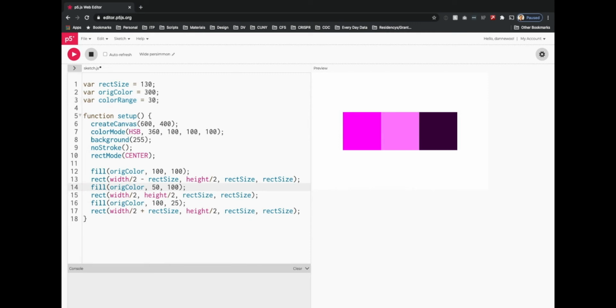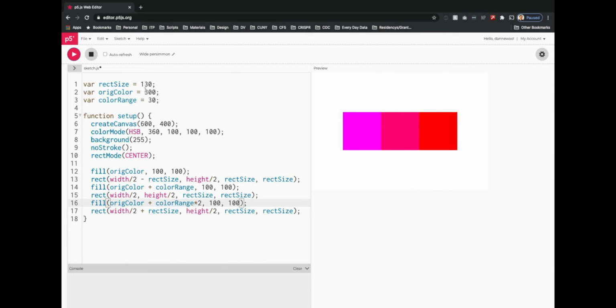So for this, all we need to do is add that color range to the second one and then add color range times 2 to the third one. Let's keep the saturation and brightness the same. So let's make everything 100 for saturation and brightness. And now let's see what we get.